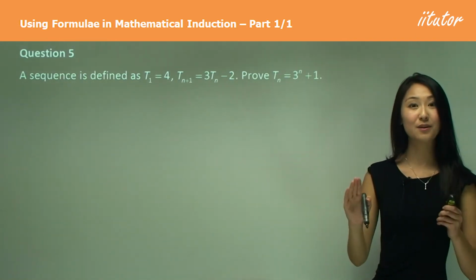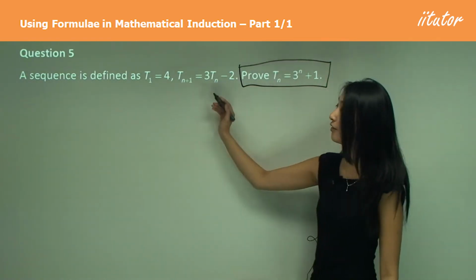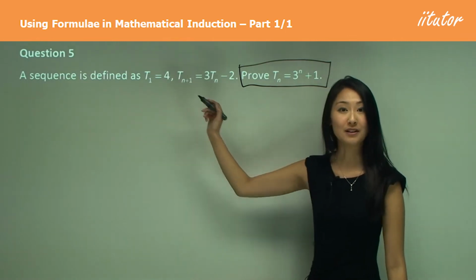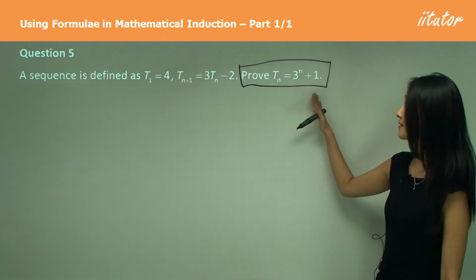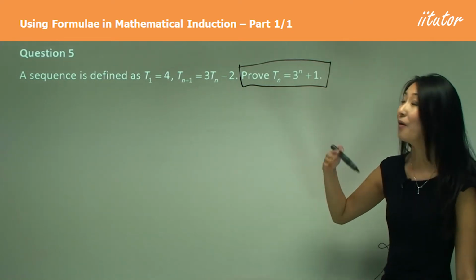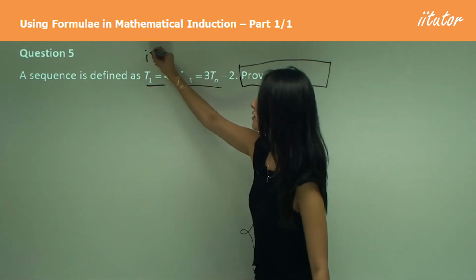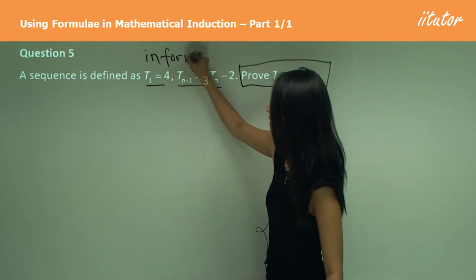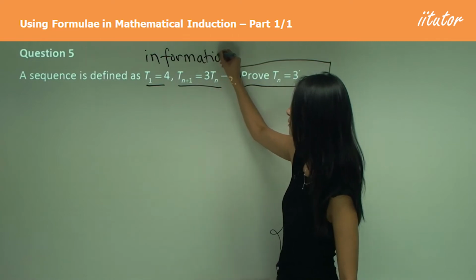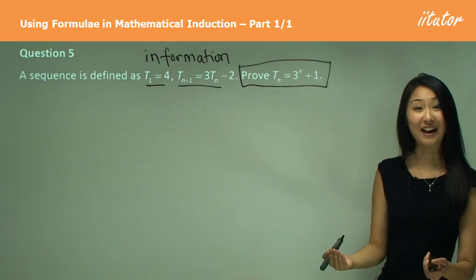Now, two things I want you to note. This is what we're proving, okay? So although there's extra formulas over there, it says prove this. So this is what we're proving. This is what we're focusing on. Now, all this is just extra information that we're going to use to prove this over here. Okay, so that's what I want you to think of it as.